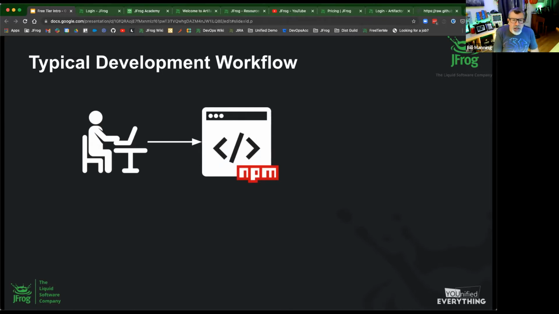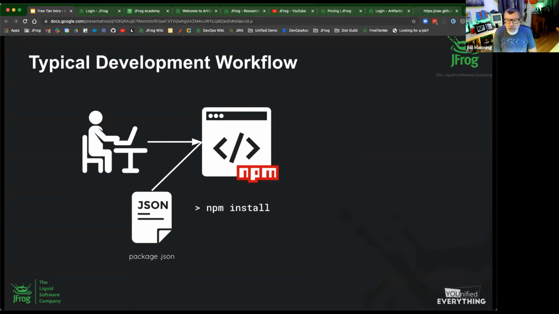And when I build this software, I have to go in and create a package.json file which defines the dependencies that I need to produce the software I'm trying to build. And in a normal case, I would put these dependencies into my package.json. I would type npm install. It goes out to the npm registry. It pulls in those third-party transitive dependencies, and I'm working.